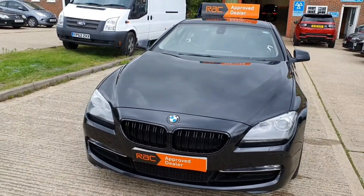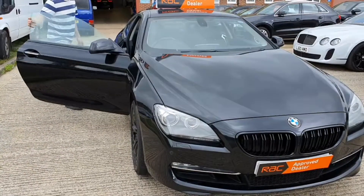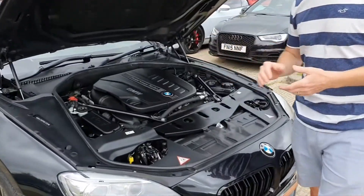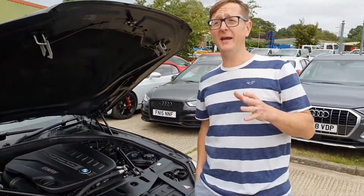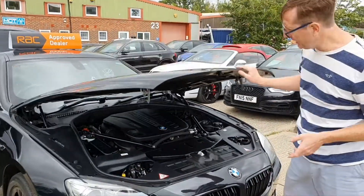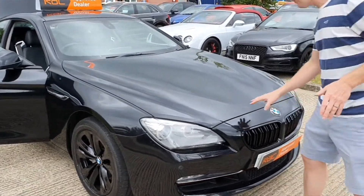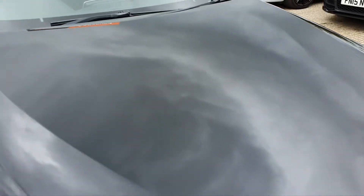It looks great. Under the hood, this is the 3.0-litre twin-turbo - really a super-quick car, but it does excellent miles per gallon as well. Our detailers have been under here and it's super clean. In terms of the outside, it's all been detailed and cut back. I'd say it's probably been used up and down the motorway a little bit - there are a few stone chips and bits where it's done most of its miles, which would lend itself to the way it drives - super, super tight.